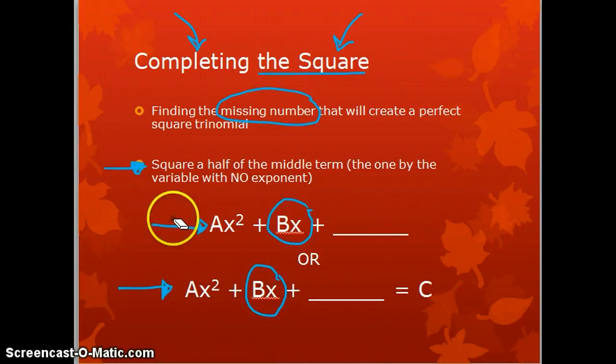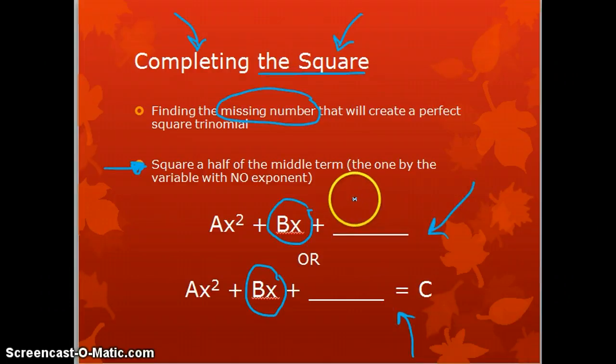Sometimes you will just see it where there's a number. Okay, so what we need to do is find the number that's going to fit on my blank in both cases, meaning there's a number that's going to be missing here, and we need to figure out what it is. Well, we do that by taking half of b. So we're going to do b divided by 2, but then we square it.